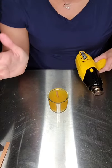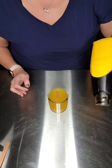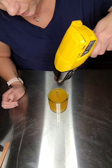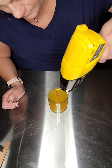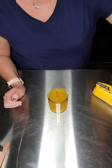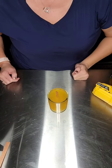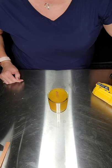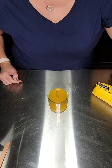Okay, now when cleaning up the top, you're going to want to put your heat gun on low, and then you're going to come to the top. Don't get close to that wick. And you're going to want to clean it up like that. And then we're going to let this sit for at least an hour, and then I'll be back, and we will cut the wick and look at the final product.